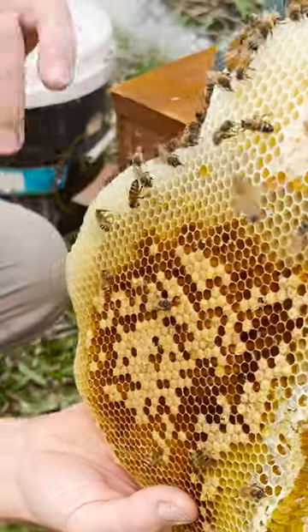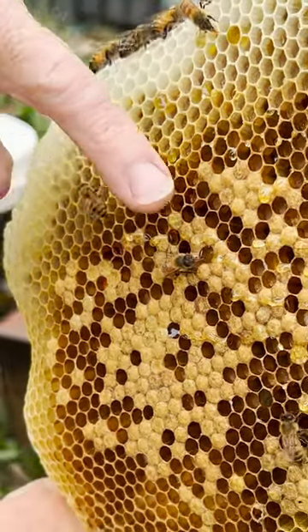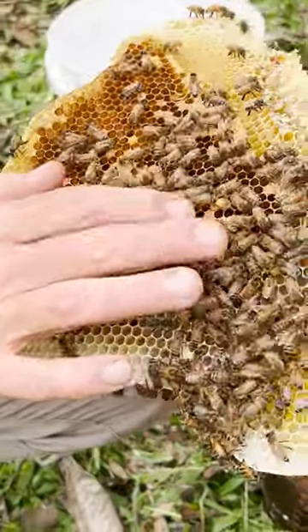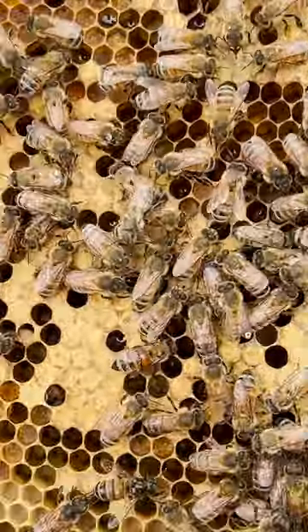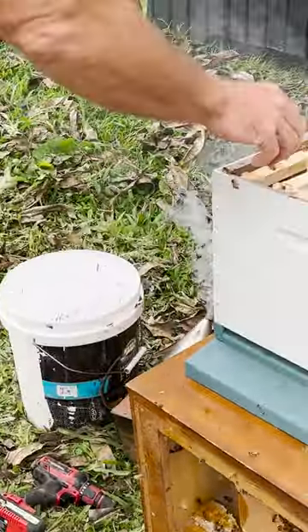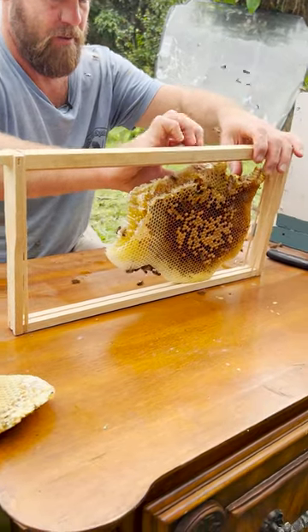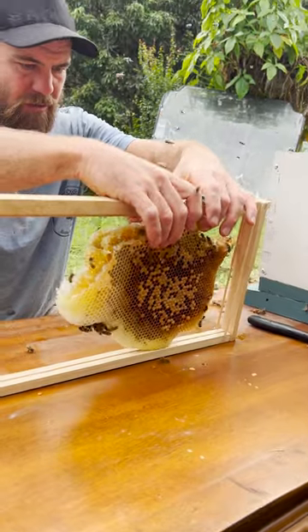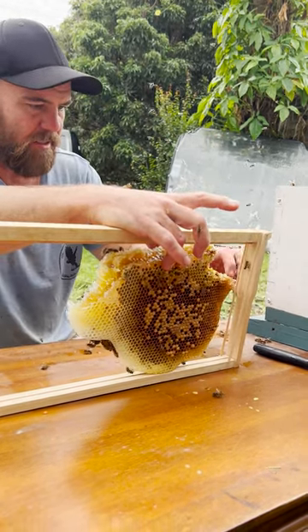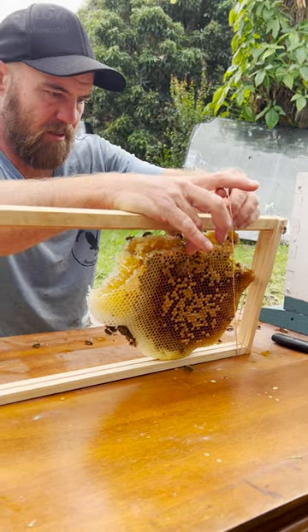You can see a bee cleaning up the spilt nectar there. Bees don't like open honey in their hive; they clean it up as quickly as possible. We can definitely use that comb — you can see lots of pollen and some capped brood in here, so we'll rubber band that into our frame. Just got my first sting — put my finger in the wrong place. These bees are really gentle; I'm pulling apart their house and they don't even want to sting me.